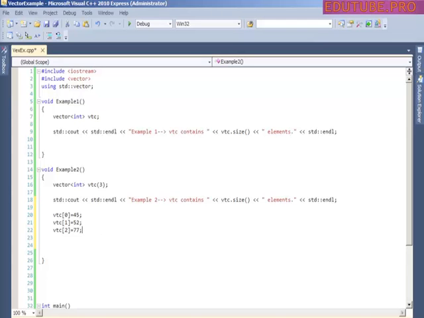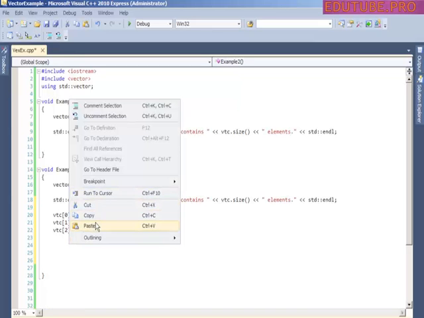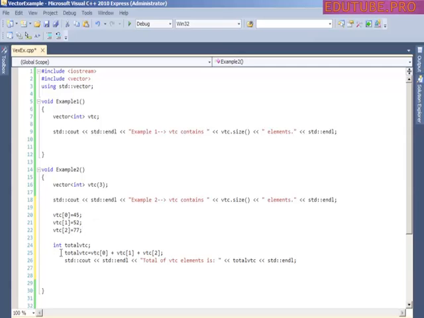The first thing is we can add the values of these together. What I'll do is I'll just copy and paste this in so that you don't have to endure me typing it. If I paste this in, notice I am going to create an integer called total VTC. Then I'm going to set it equal to, and notice here I'm just going to add these together. Then I'm just going to call a standard console out, and this will be part of example 2, by the way. Let's change that to say element values is, and then we'll just put our variable that we came up with.